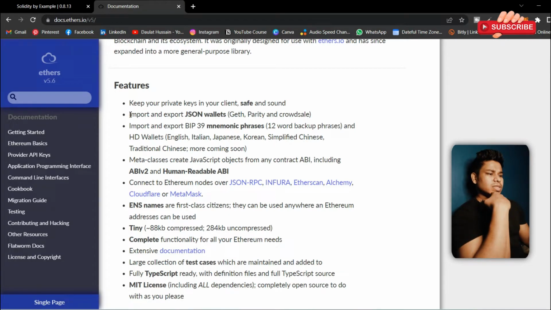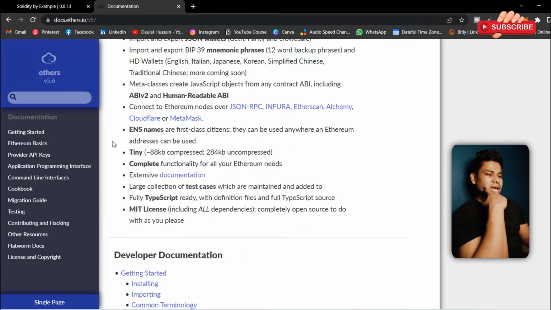Okay, so they also provide a provider, so you can use ethers.js and its provider to connect with your Ethereum blockchain node. These are the provider options you have. The one I'm going to use is Infura or Etherscan, because it's very simple. I've never used this actually, but I work on Infura and Etherscan, and they also provide ENS naming and a lot of functionality.